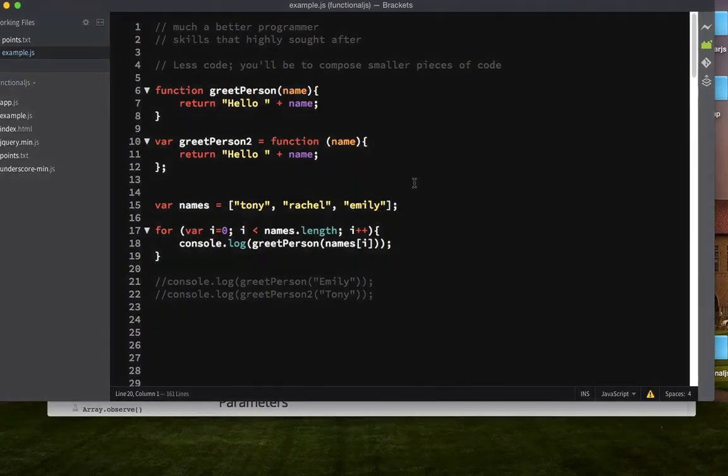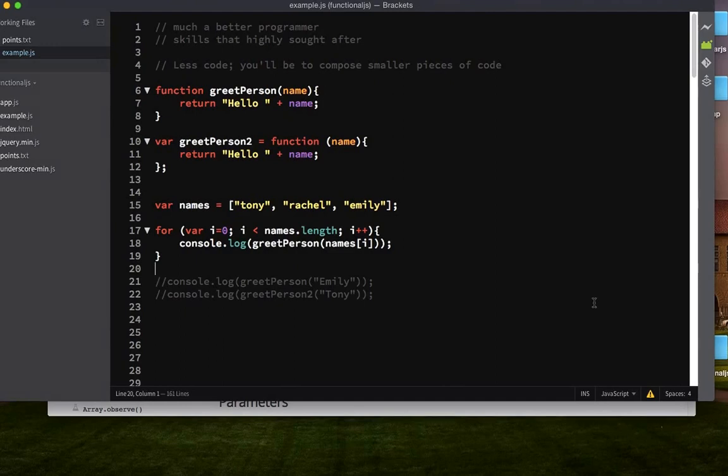Now let's explore one higher order function called filter. The goal behind using filter is that we are looking for something.